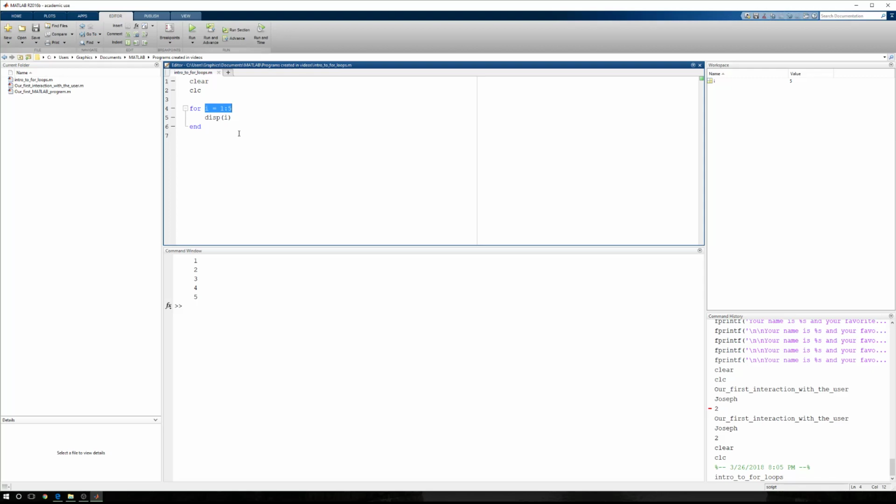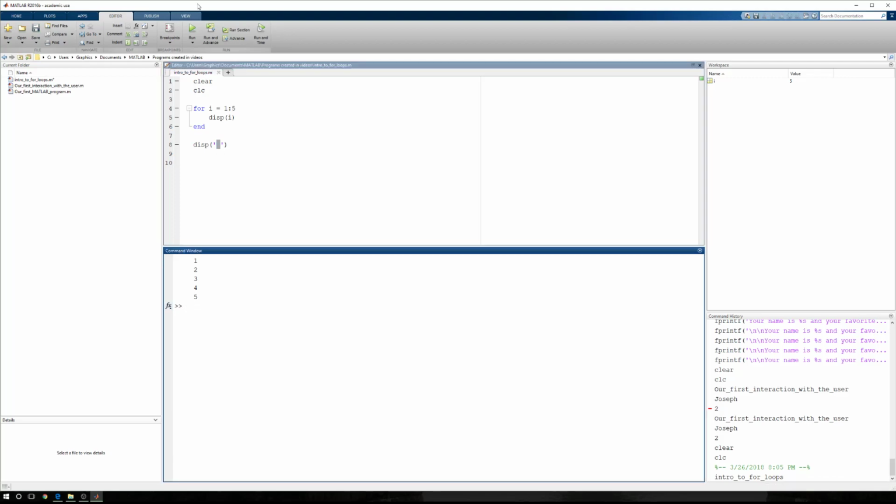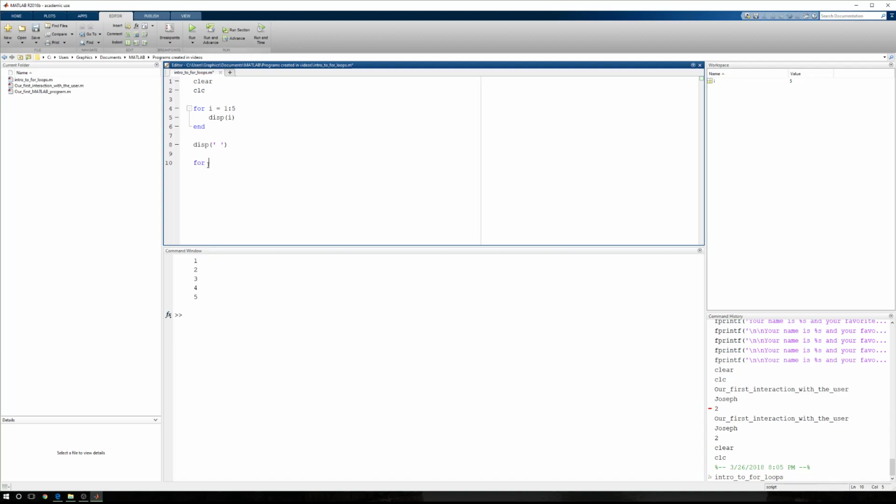Now, here's the interesting part. In MATLAB, when I say that this control variable defines how many times we're going to go around, let's explore that. So here I'm going to display a blank space. Again, the display function displays one thing on one line. Here we're going to put a blank space. If I run this, notice that right after 5, I have my fx data entry line right below. Now I have another blank space. I want to do that because I'm going to say for j equals 2 by 2 to 10. Again, we're going to display, this time j, and end.